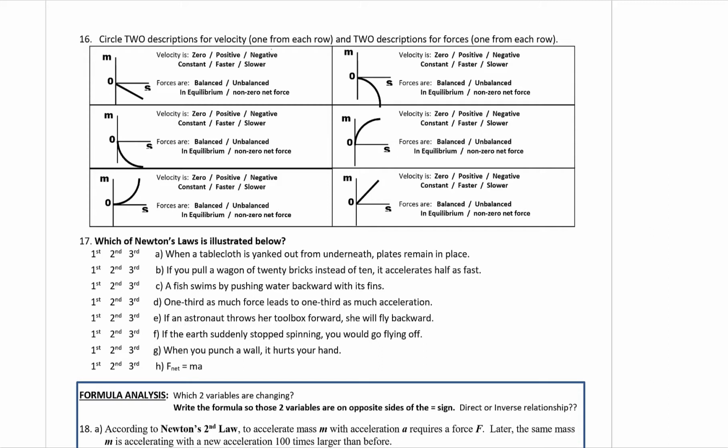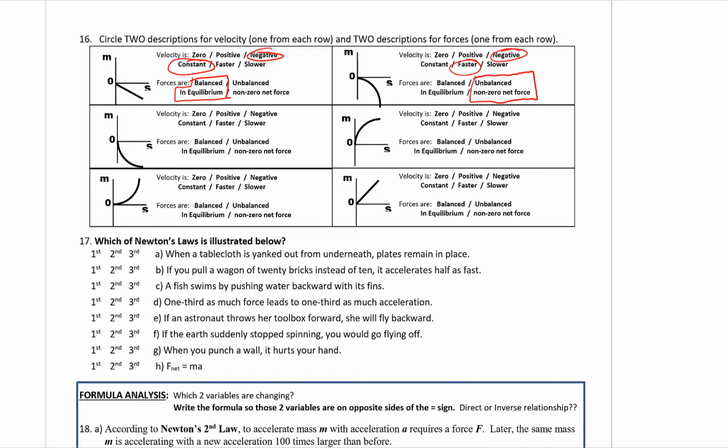So here, this is a negative line, and it is constant, because it's not curvy. If it is a constant velocity, then the forces are balanced in an equilibrium, because you have no acceleration. A curvy line is the same thing as acceleration. So if the line is curvy, then you have acceleration, and if you have acceleration, then you have an unbalanced or not 0 net force. So right here, this is a negative slope, so negative velocity, and it's getting faster because you start off with low slope and you end up with a high slope. Well, very negative is the same thing as high, let's say. If it's a curvy line, then it's unbalanced and it has a not 0 net force.